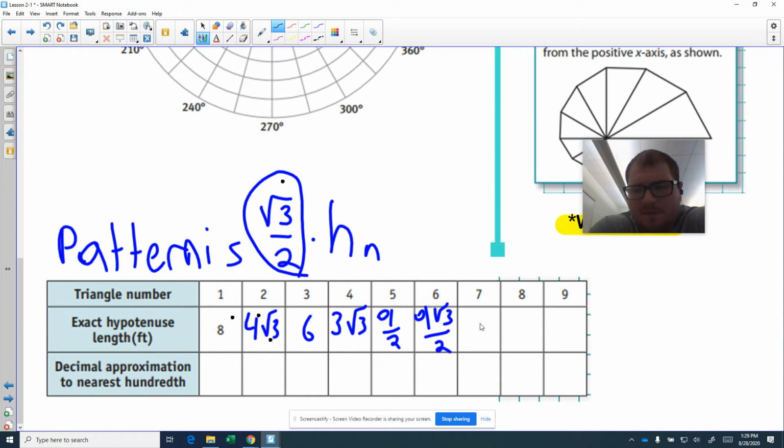Now, you can go ahead and finish this chart off if you like in your own notes. You can pause the video and do so, plug them into the calculator and gather these other results. But really all we need is the first 6 terms. On top of that, if you would like to fill out the decimals, feel free to do so. Once again, it's not 100% needed, but if you would like it, go ahead and do that.